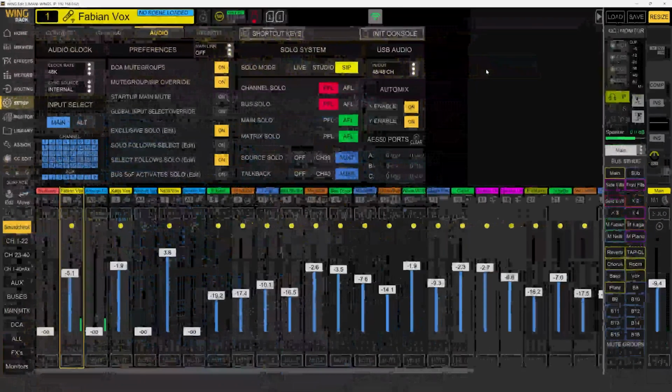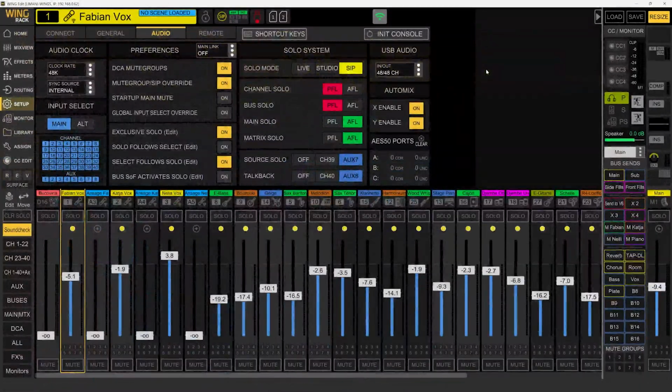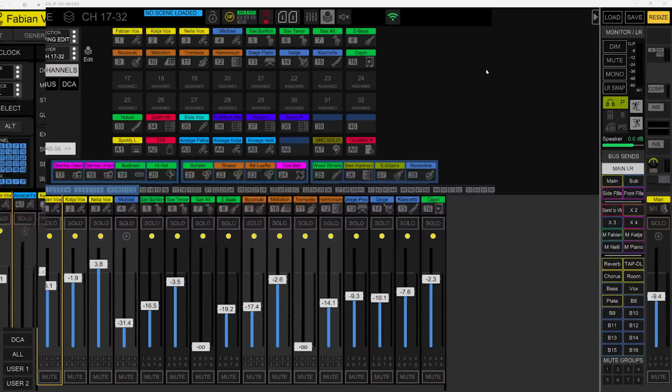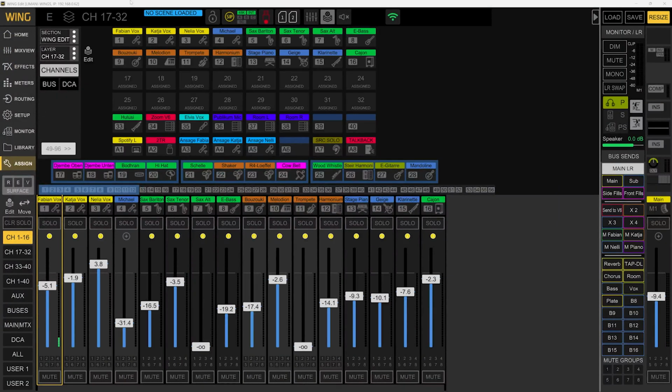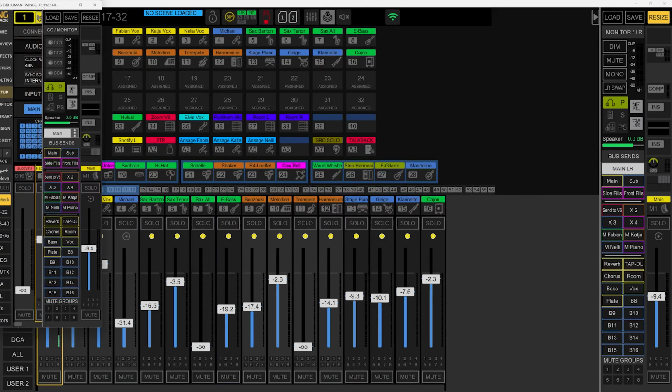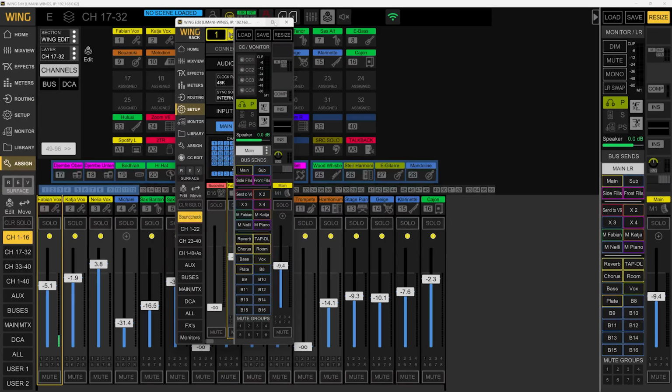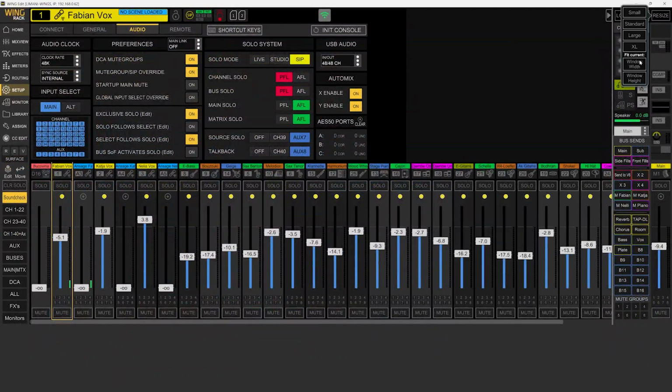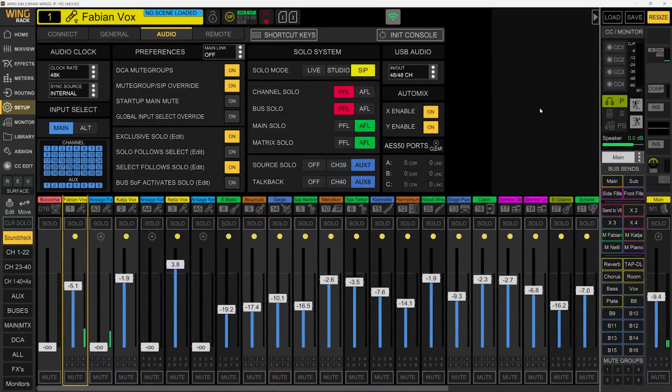So Control minus, Control plus, and with Control 1, it's again switching to my main panel. If you don't have Wing Edit running on an attached second monitor, then you don't have the problem. Maybe they'll fix it. It doesn't disturb me too much.